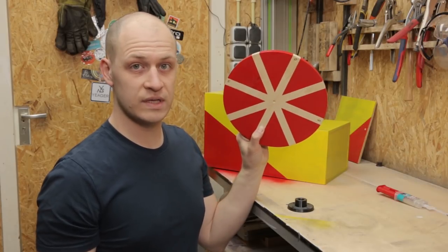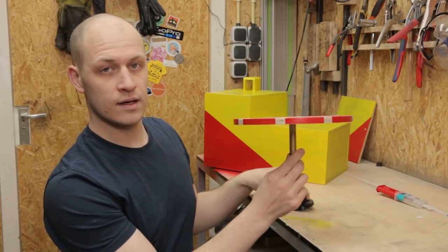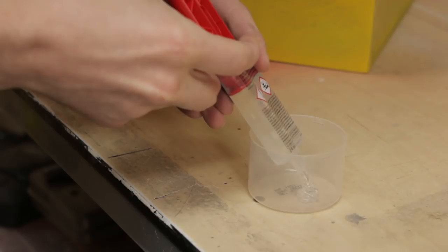This is the base for the spinning piece, it's painted, so next step is to mount it on the axle. I'm going to screw the axle on here, and also I have this 3D printed piece that I'm going to glue and screw on afterwards.